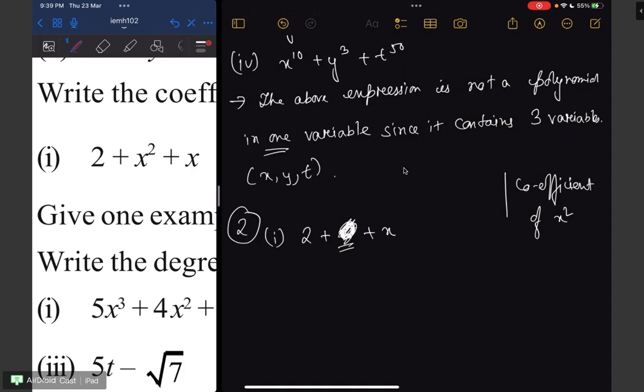It is 1. Alright. So the rule to find the coefficient of a particular variable is to hide that particular term whose coefficient is to be found, and after hiding it, whatever we are seeing, we will write that as the coefficient. If we do not see anything after hiding, then we will write the coefficient as 1. So here what will be the coefficient of x square equals how much? It is 1.